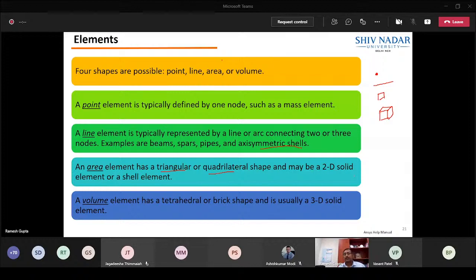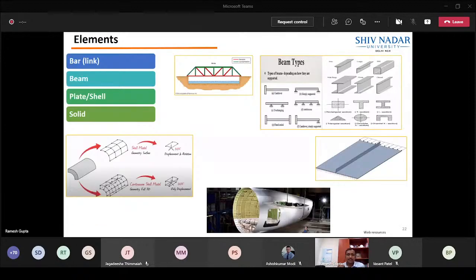And you can even use the plate elements as shell elements further in order to study the behavior of the shells and the plates. So this is where you have 2D kind of one. I'd like to mention, on the right hand side in the figure, the 0 dimensional, 1 dimensional, 2 dimensional, and finally 3 dimensional, where you have a set of elements which is tetrahedral or brick in shape, usually used to model a 3D solid, where the geometric input is in terms of X, Y, and Z. So that is where you have the volume elements.